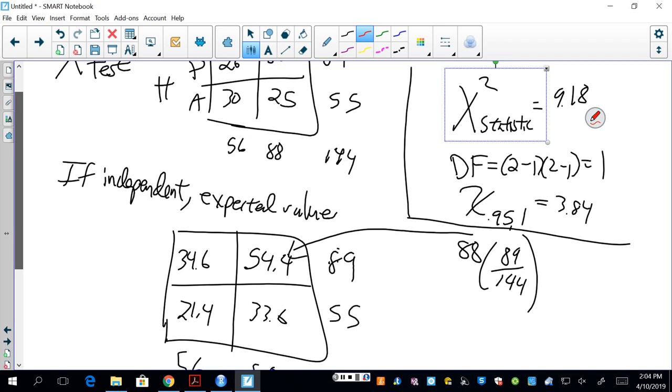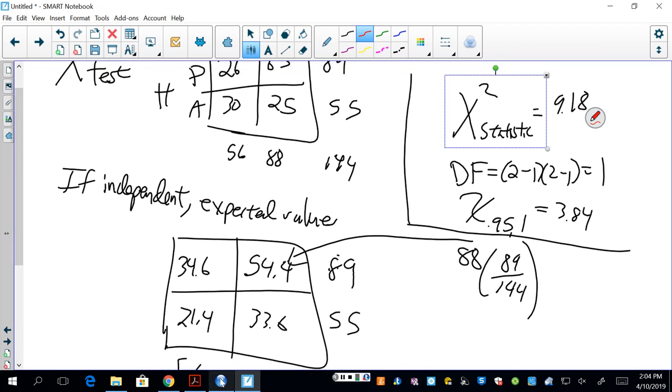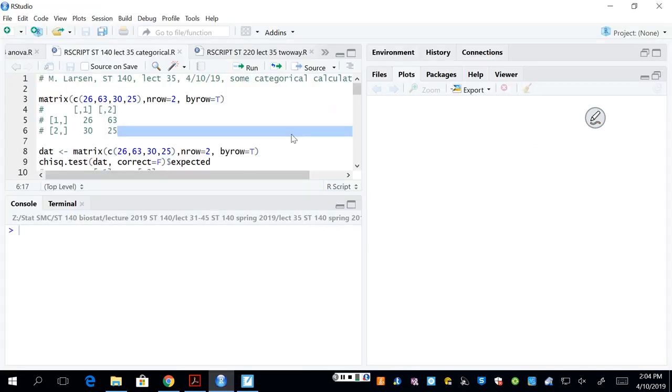So on the handout, on the back side, are some commands. For part of the work on the assignment, you can do some of the things in R. This is how you would set up a little matrix, a 2x2 object that would hold just the counts. These are our numbers, so that part would just give you 4 numbers.